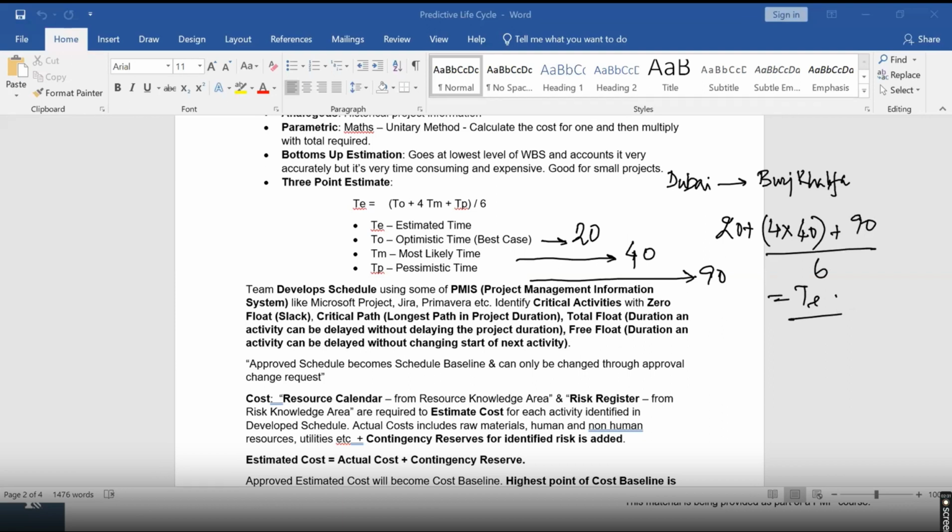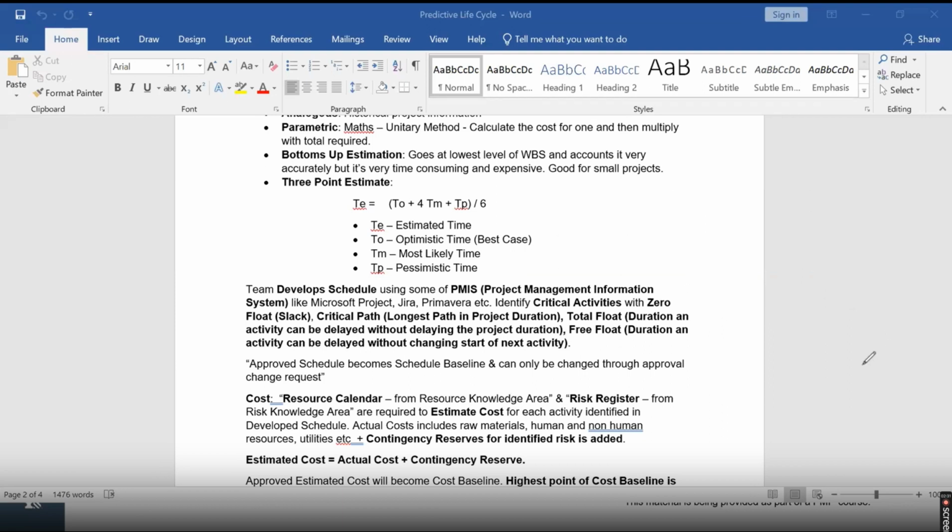Okay, that's the one for estimated. Why 6? Because you've taken 6 units of time: 1 unit of optimistic, 4 units of the most likely, and 1 unit of pessimistic. Since you have 6 units of time, you divide by 6 to get a single unit of time.